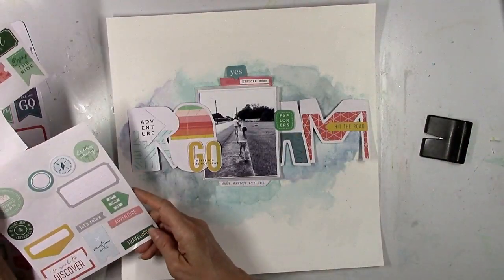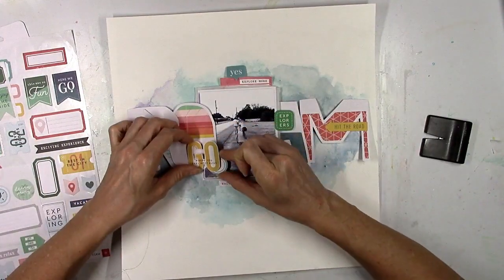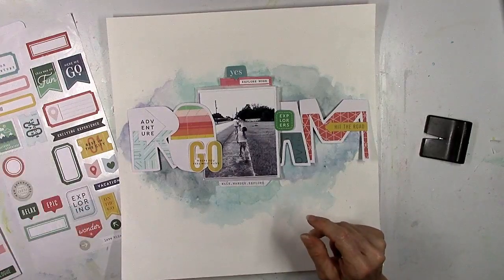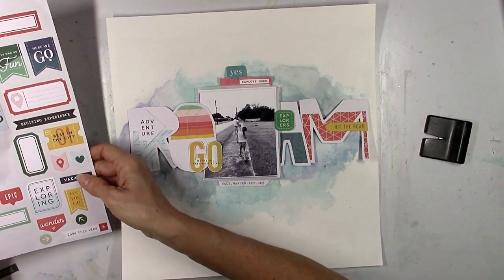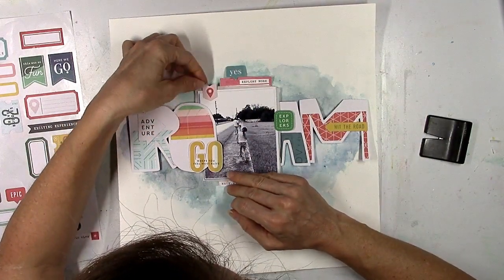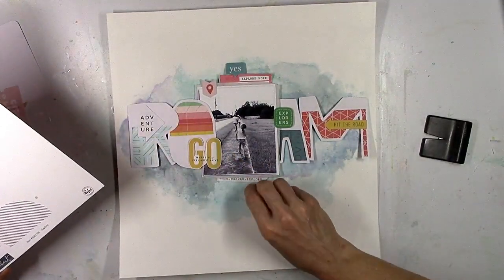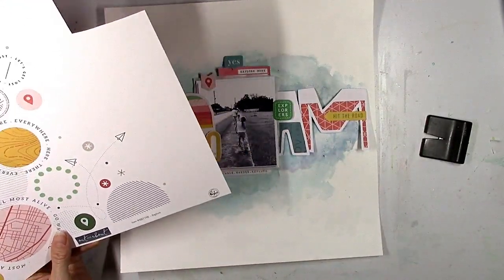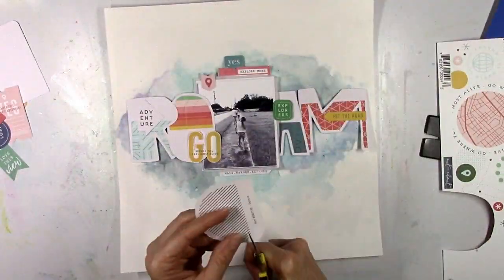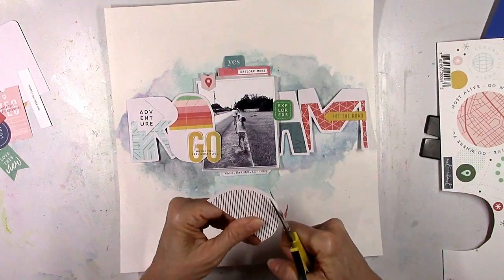But yeah, I went through the stickers, I went through the die cuts, I found a couple of those, and I'm just playing around here and seeing what looks good where. I'm going to use that white adventure piece on top of the R. That's a die cut. That little piece that says yes, it's kind of like a speech bubble up at the top. I found a dimensional sticker that's green that I put on top of the A that says Explorers, and then that On the Road sticker that's yellow, or Hit the Road, that's on top of the M, and it's pointing toward the photo. And I love that.